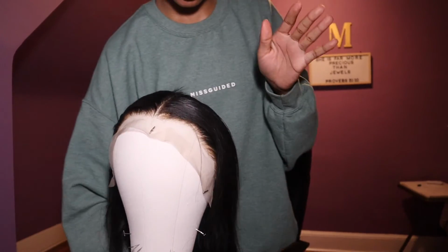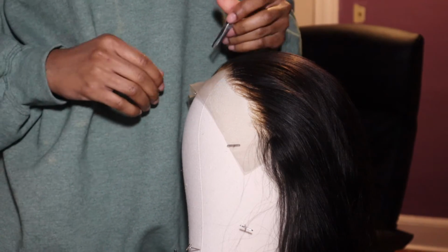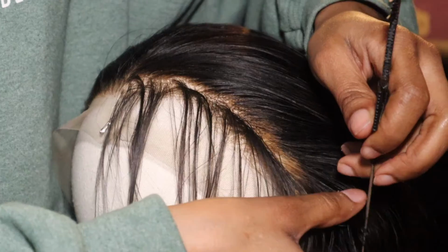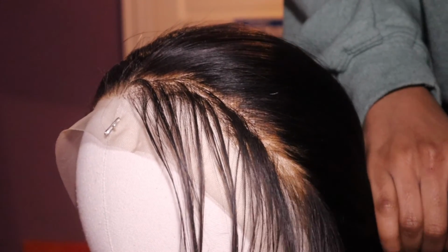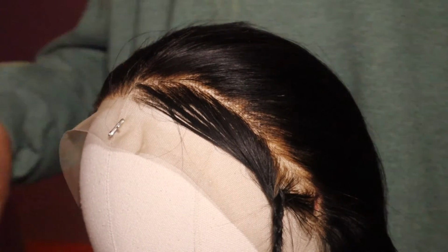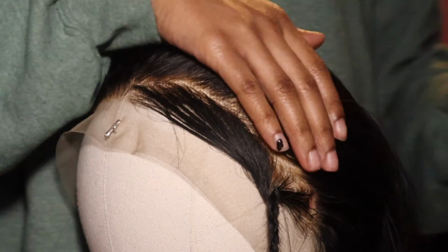You got this side twisted up, but I literally just start. I don't pluck the actual hairline itself, but I pluck a little bit of the hair behind it. What I'm gonna do is take this front layer and just pull it up. Make sure you get all the way to the side, and then just to get this out the way. And then just keep plucking in this back area because this is the part that really needs to be thinned out.